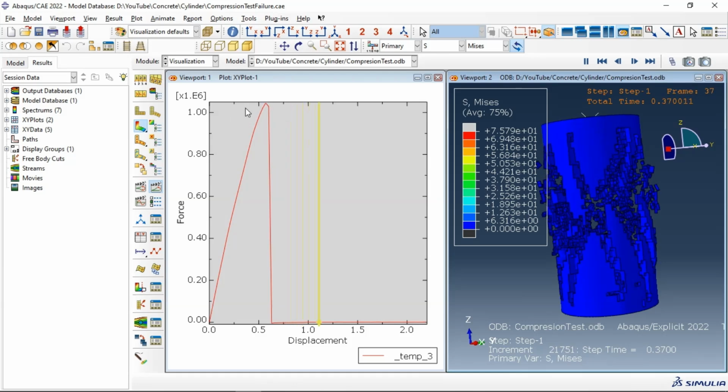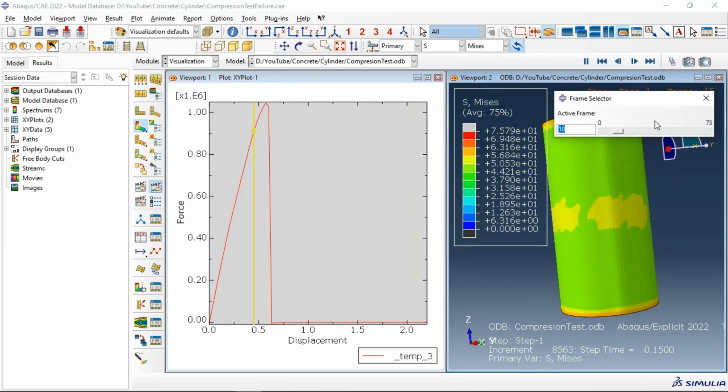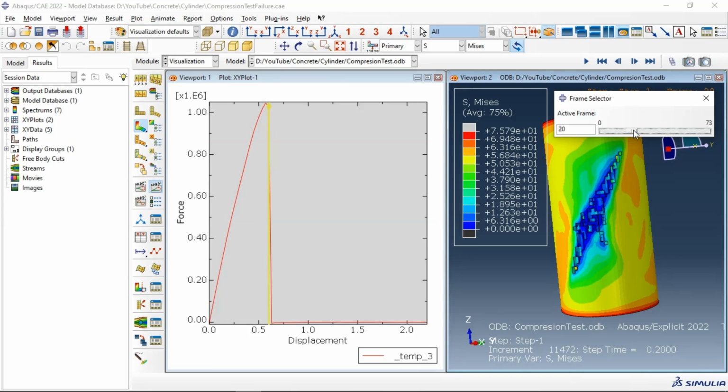This is the first step of failure of our cylinder. As you can see here, this is the top, or the maximum force that can be supported by the cylinder of concrete. And now we have the first step of failure of our cylinder.